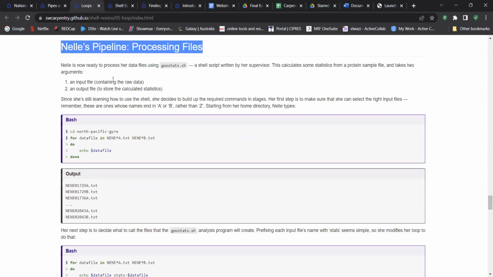So remember, with the previous lesson, with Nell's pipeline, we strung a few things together. We saw that one file had fewer lines than the others. We also saw that missing files were labeled with a Z at the end. And so we knew that possibly there were some issues with those files, but all of our good file types are labeled A or B at the end. So it's appended with an A or B before the file extension.